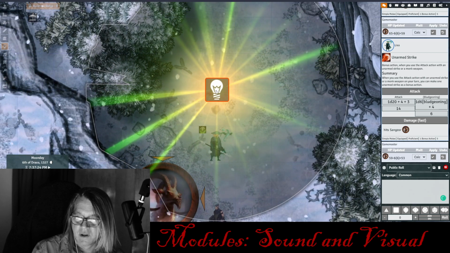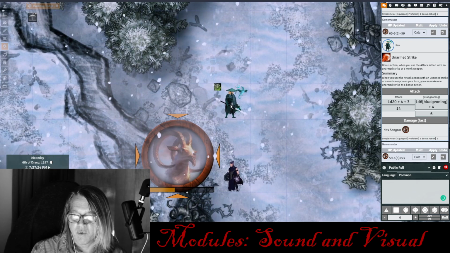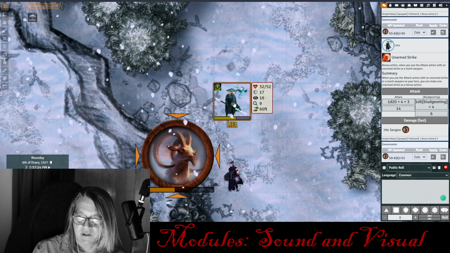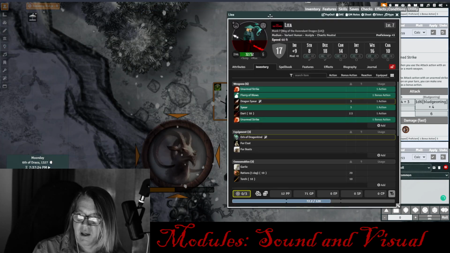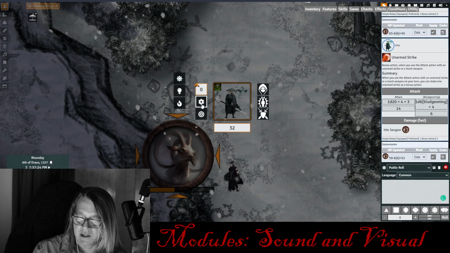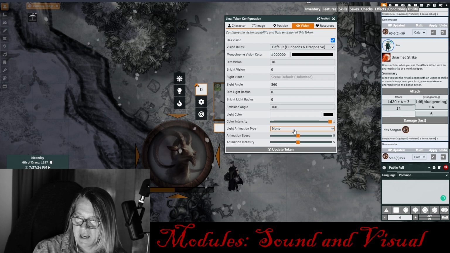A classic entrance. What's cool about the lighting, and some people don't realize this, is if I click on Ilianis, for instance, or Leah here, and I want Leah to have some kind of special lighting component, I can click on her token, and under vision I can add this.